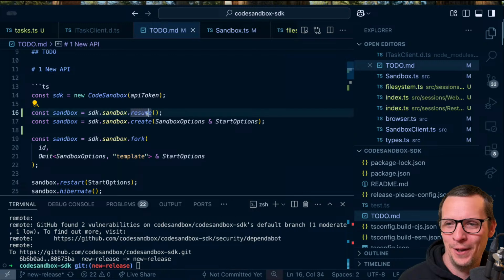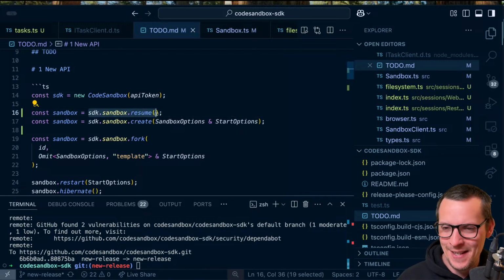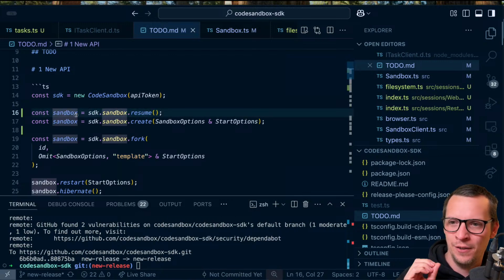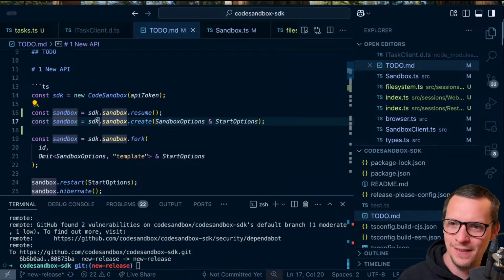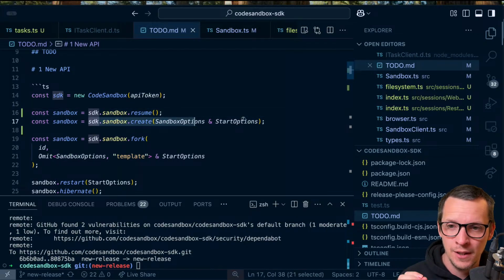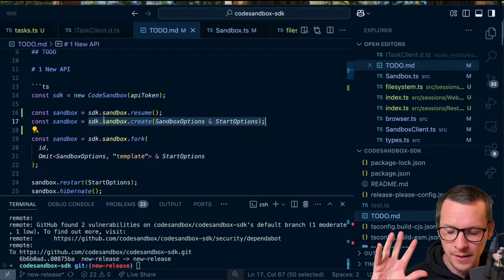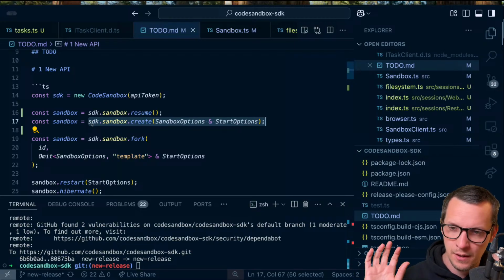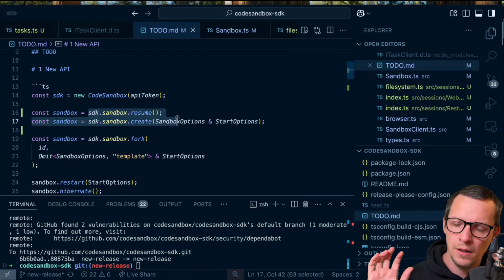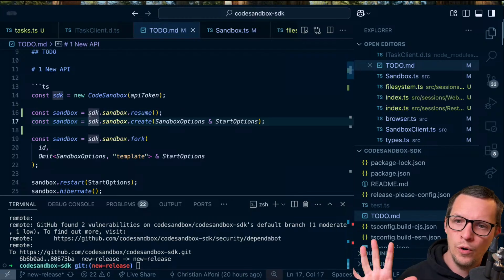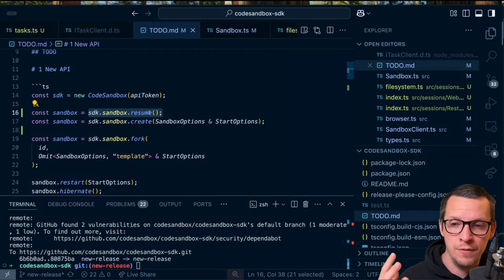Okay, cool. But let's say that when you're going to get this sandbox instance, there's two ways to get it. Either you create a new sandbox. The files thing has its own behavior with a hash and stuff like that, but that doesn't matter. Or you actually resume one.